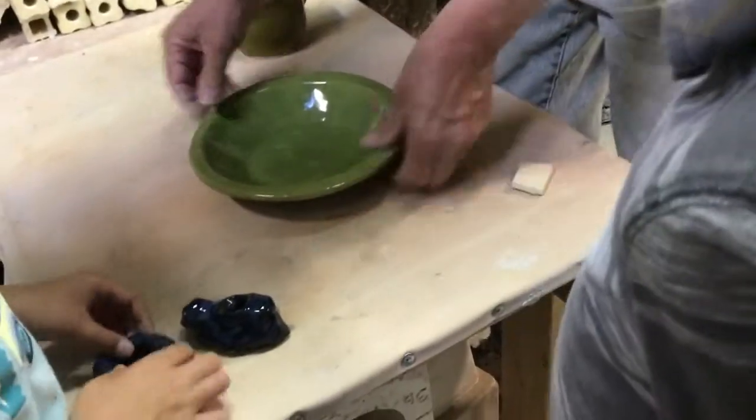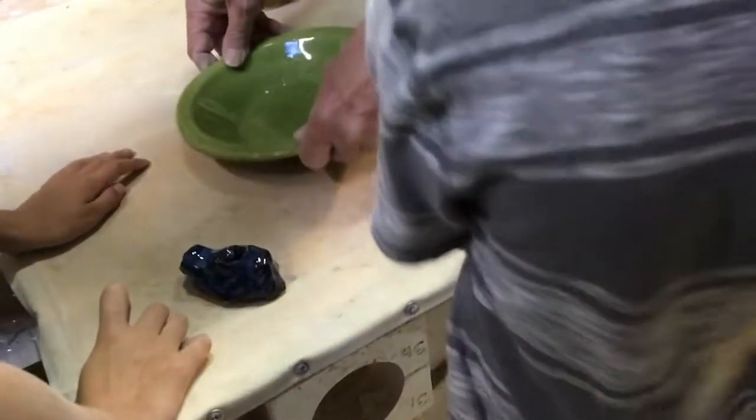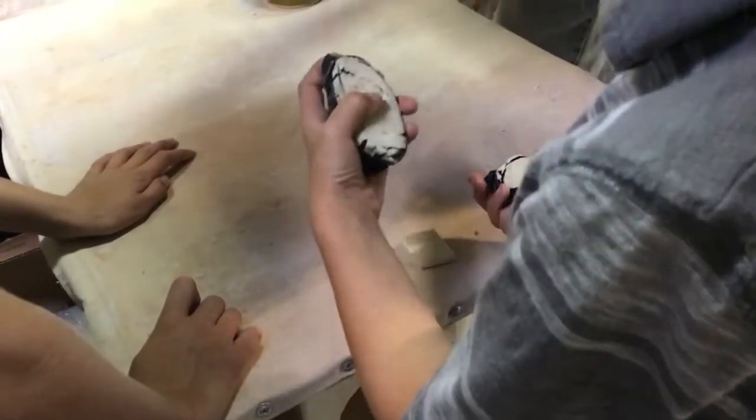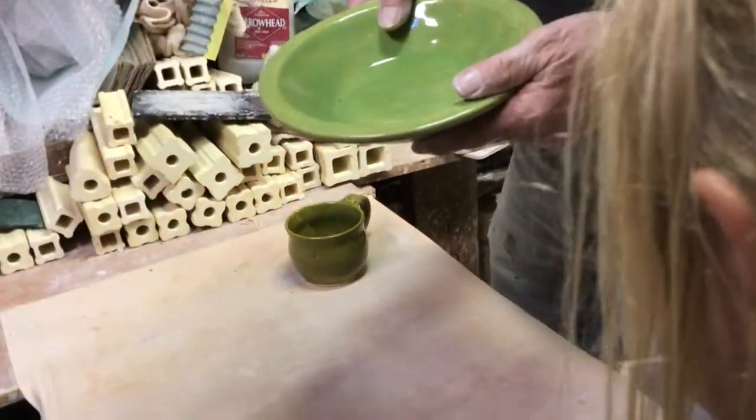See, this sits flat. But when we made this bowl, it was kind of curved like this, and it would have rocked around when you tried to eat out of it. So this one's pretty good to eat out of. It doesn't have a lot of pits and bubbles and stuff. If you use a dishwasher or wash just by hand, okay, make sure you get it real good.